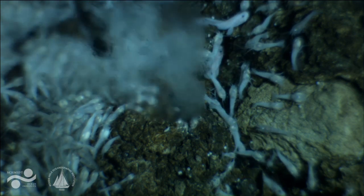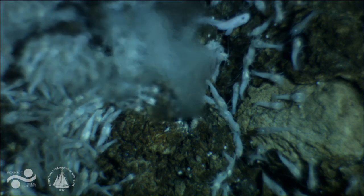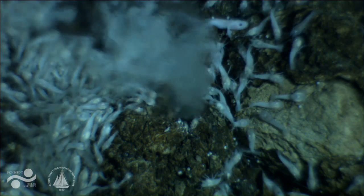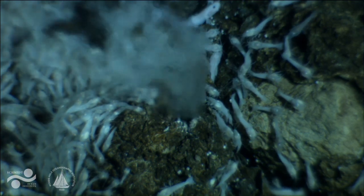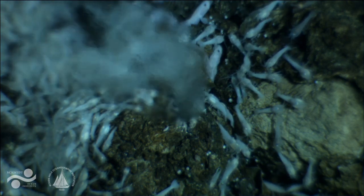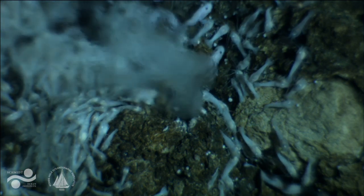But we know that in these hydrothermal systems there are bacteria under the carapace of the shrimp, and those bacteria fix the chemical energy available from the hydrothermal field to convert carbon from carbon dioxide in the seawater and fix it as organic carbon for the bacteria and the shrimp. So the shrimp then become the dominant biomass that's being fed directly through the chemical energy. But what we find is there are scavenger animals that live throughout the deep ocean, and they congregate in large concentrations here. In this case you can see that there are these fish in amongst the shrimp. The shrimp obviously are blind, they're probably not even aware those fish are there.